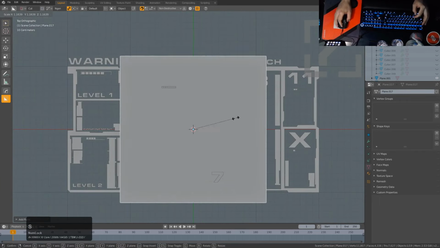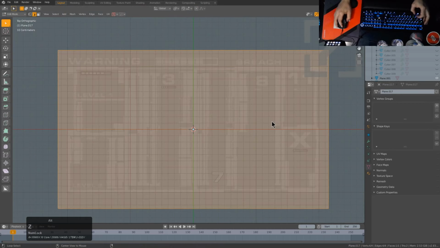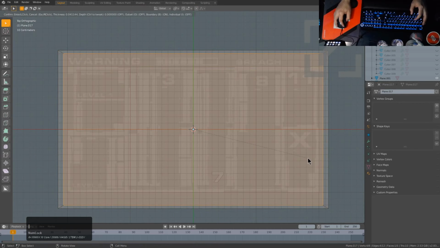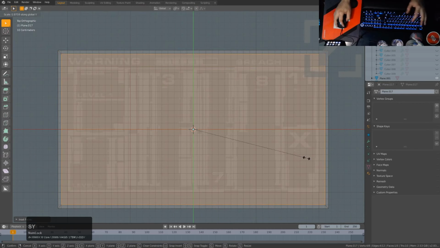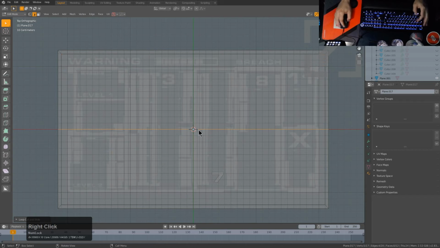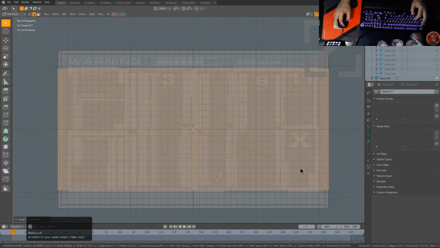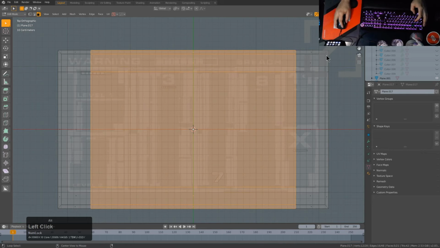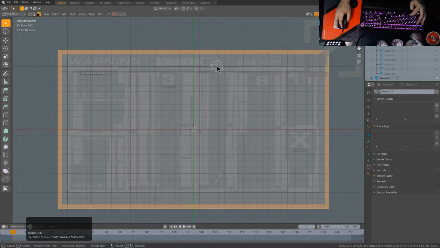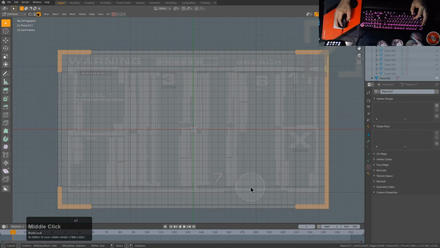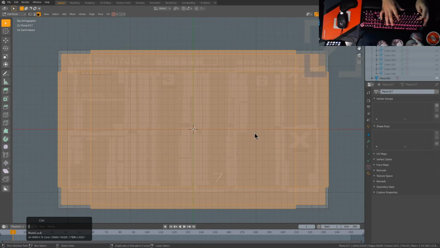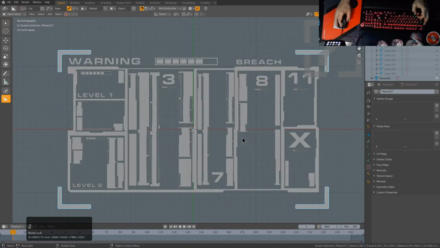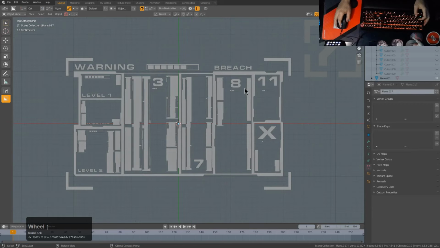And I always like to frame these HUDs with some little walls. So maybe something like that would do. Didn't apply that scale again, so it's going to be a weirdo. And if we bevel these individually, I found that it's a little bit easier to deal with. In fact, we can just deselect these with circle and remove the edges, and that kind of leaves us with something like this.